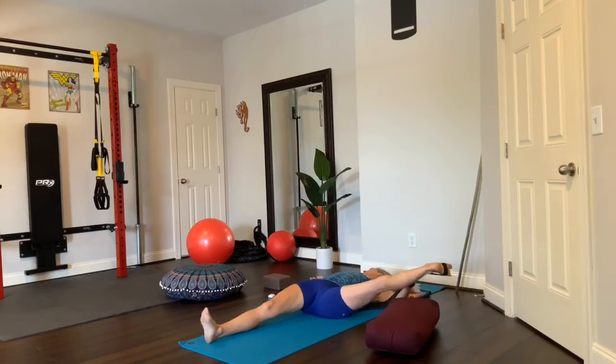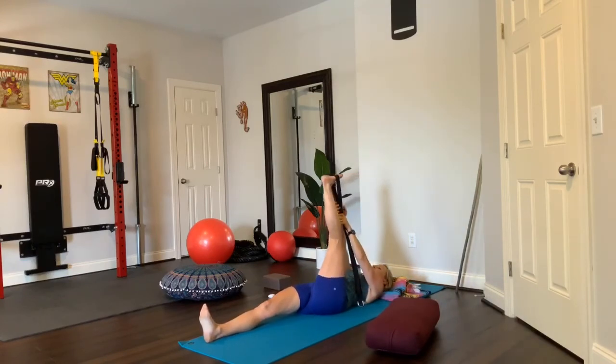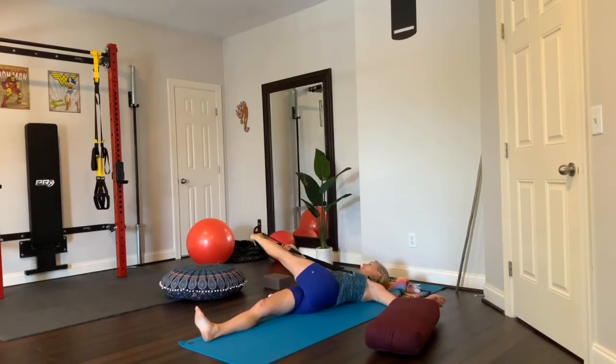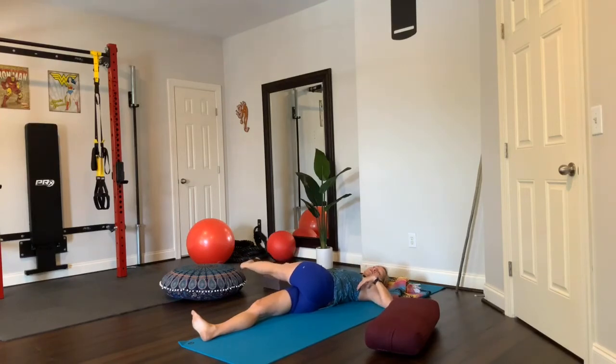Inhaling and lifting the leg up. Reach for the strap with the right hand. Then tip the leg over to the other side. So your hip lifts up, your lower back comes off the floor, your foot goes over, leg goes over, elbow on the floor to prop, or if you can, bring your foot all the way down, but don't force that.